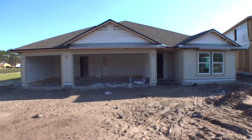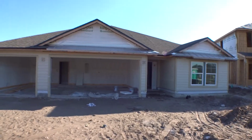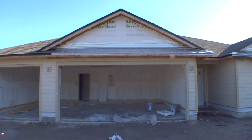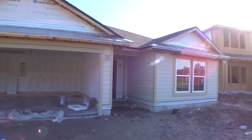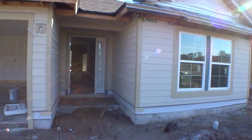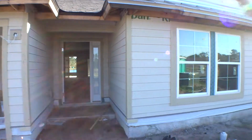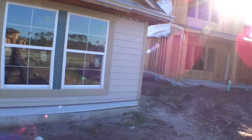All right, got some metal accents up top. Got that roof accent. Look at that. Very nice. Got all the siding done, or the bulk of the siding. I keep saying all the siding, but the bulk of the siding, they still got trim work on the bottom to do, and soffit material and things of that nature. But what a difference that makes having the lap siding all the way around.